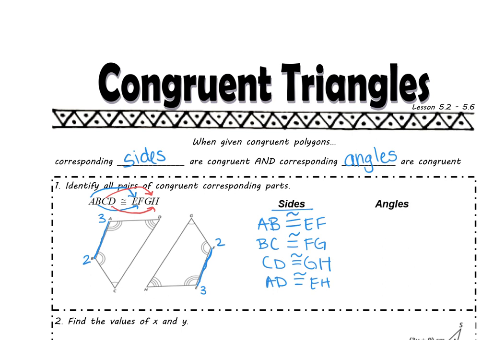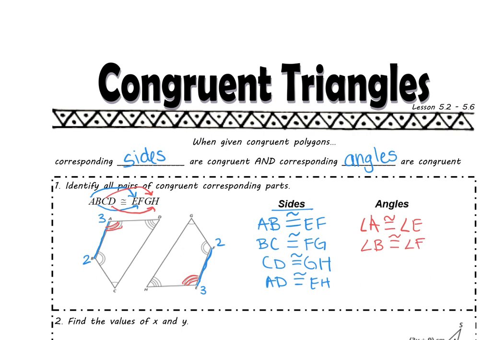Now let's go ahead and do the angles. For this one, same process. You can either just match up letters or you can count how many arcs there are in each corner. So let's go ahead and start alphabetically with letter A. So angle A is the first letter in the congruent statement. And then for the other shape, the first letter is angle E. So those two have to match up. Same thing if you want to look at the picture, angle A has 3 arcs over here, and angle E also has 3 arcs. All right, next letter, second letter is B, and the matching second letter is F.